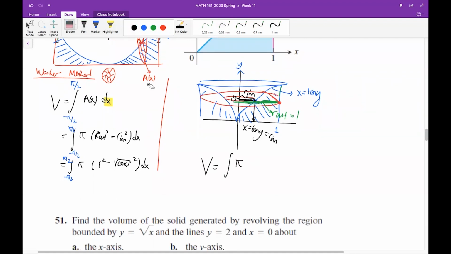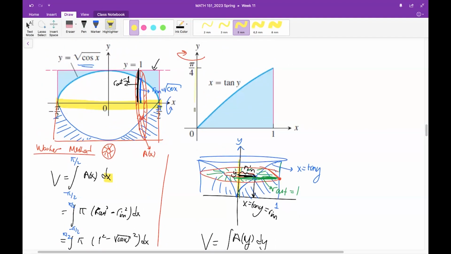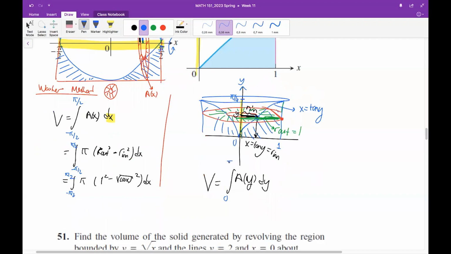It is, first of all, the area of the rings. Okay, this is the ring that we use. Let me shade the ring. Okay, this is the corresponding ring. And the rings are moving through the y-axis, right, in my picture. That's why everything should be in terms of y. That's why we will be using y boundaries of the region. So you see, these boundaries will be used from 0 to pi over 4. This point is given as pi over 4 in the question. So 0 to pi over 4.